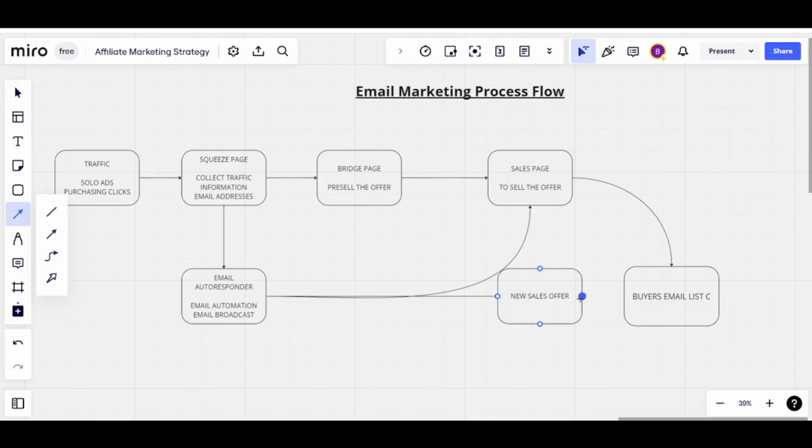this thing called a buyer's list C. Email autoresponders alone is unable to do so. The biggest challenge of affiliate marketers is whenever we are promoting other people's products, you will realize that you are unable, most of the time, I would say 99% of the time, you are unable to access the email address of your buyer. This is something that is very, very detrimental to your email marketing business if you do not use third-party tracking software to build up your buyer's email list.